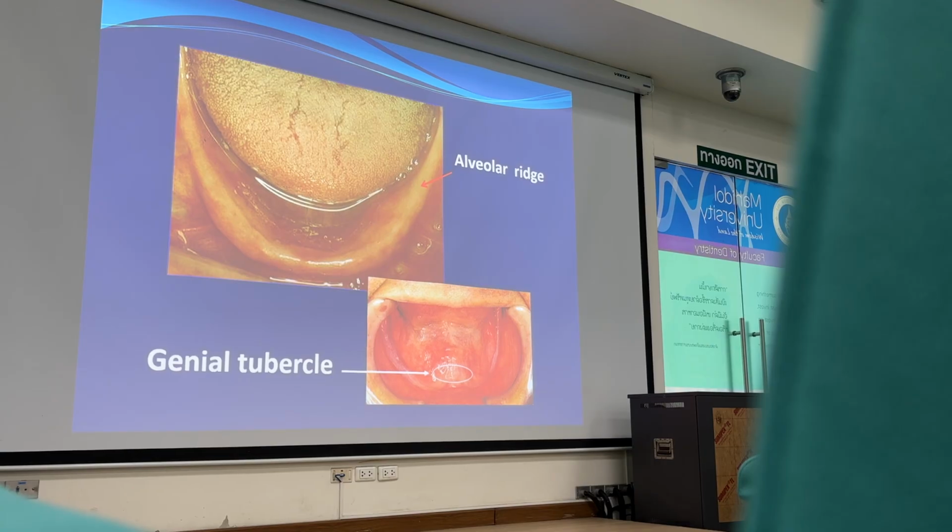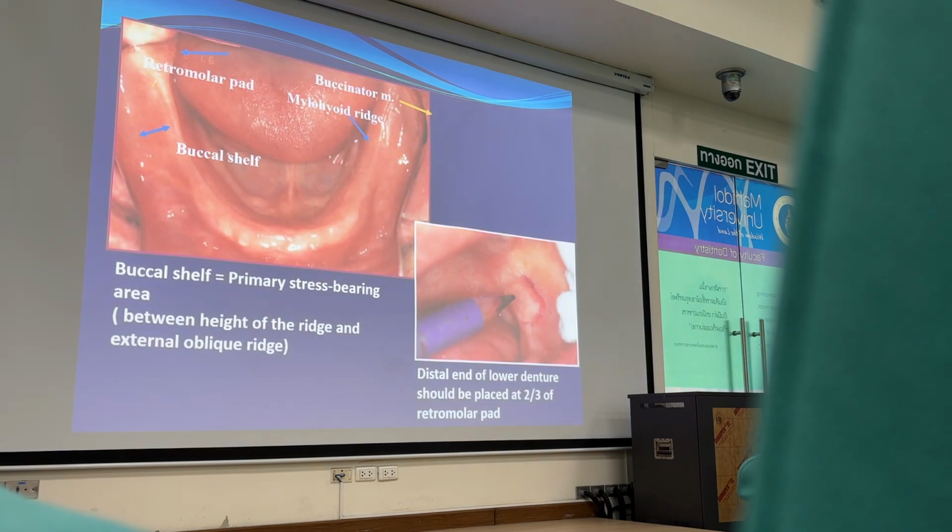When you learn about the bone, the mandible has the genial tubercle. It may be resorbed alveolar ridge, but it still has these landmarks exposed. You check whether it invades the denture area or not. This is the landmark. Okay, retromolar pad here, masseter muscle here.